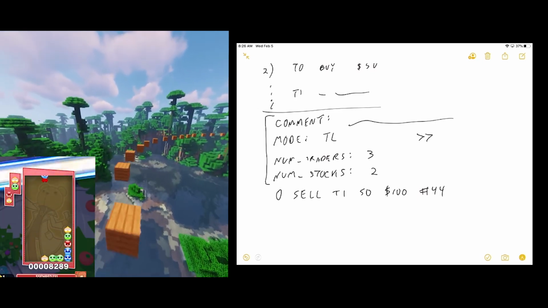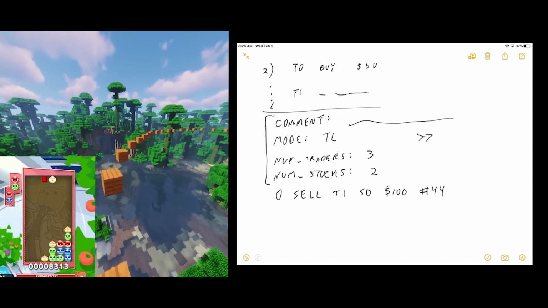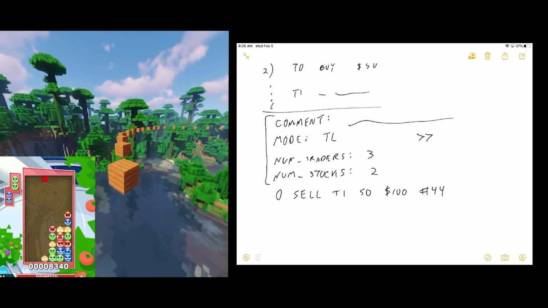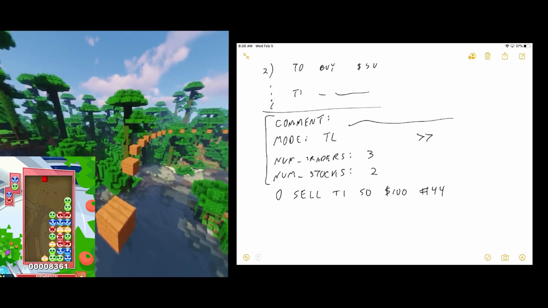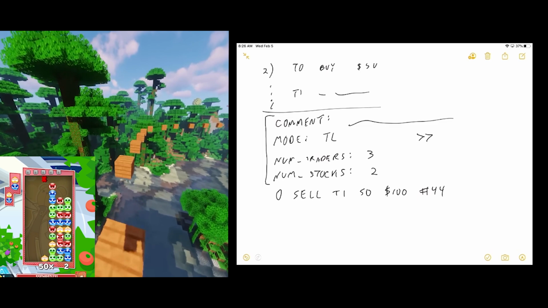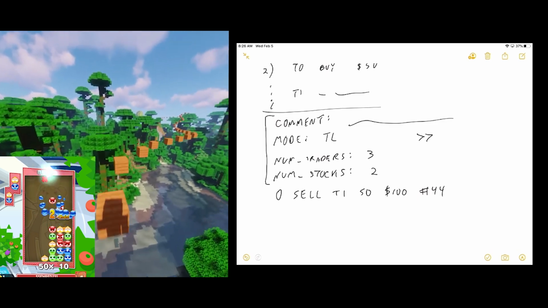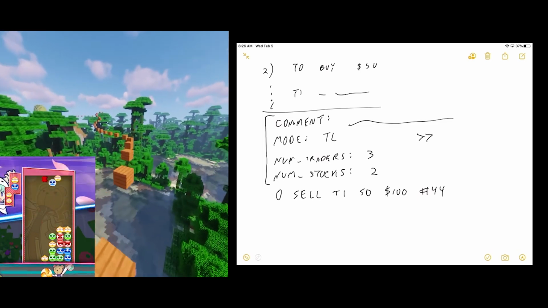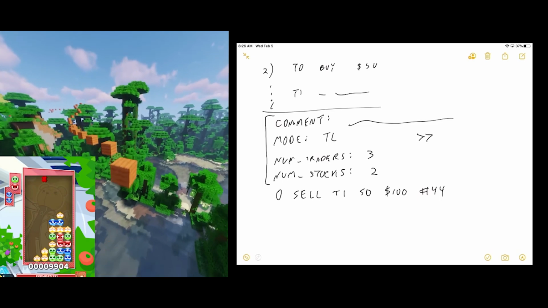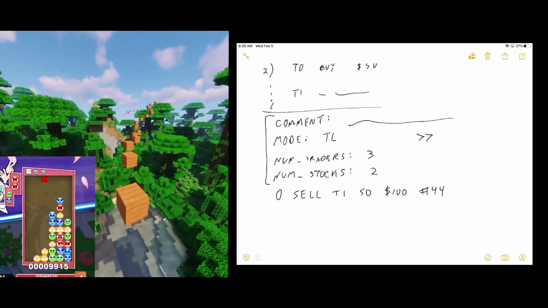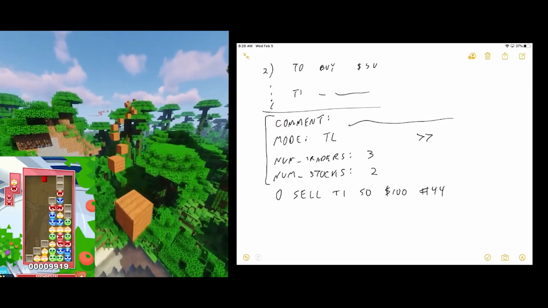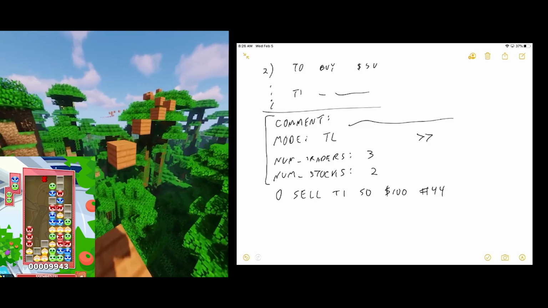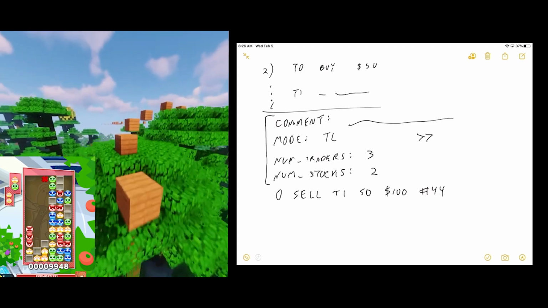The mode, num traders, num stocks, anything else in the header will always be a word with no spaces in it. Greater than, we'll read that as a string and stop. Then for the mode itself, TL or PR is the other mode, we could read that as a string. Everything else in the header will be numbers. We can read them as, say, unsigned integers.